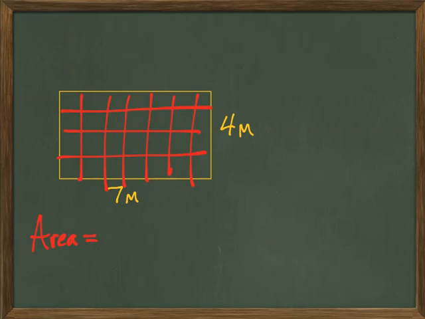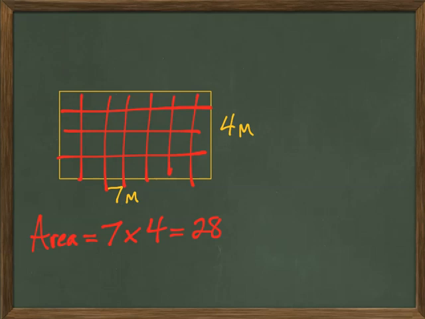Okay, remember how I did this calculation the fast way? Yes, I could add up all those squares, but that's a total waste of time when I can just as easily use multiplication. So I have a length of 7 meters. I'm going to multiply that times 4. Why? Because I have 4 rows of 7 tiles. There's 1 row, and you've got 3 more just like it, right? That's 28. So it's a total of 28 tiles.